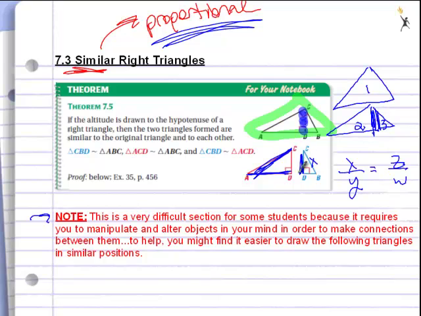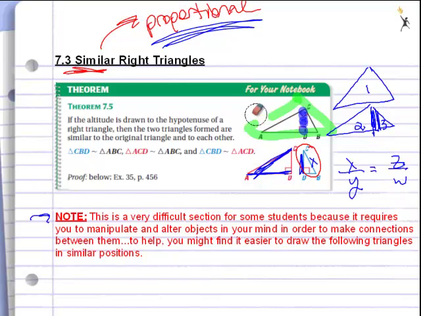If they've given me the base in both, and again, you'll notice this little triangle right here is not in the same position as this one. So you may have gotten confused when I said that this is the base. It's like, no, that's the height. It's standing straight up, that's the height. We have to actually draw all three triangles in similar positions so that we can see what corresponding parts they have. I hope that's not too confusing.